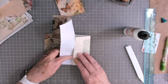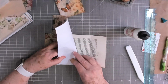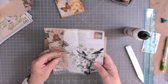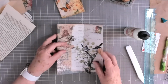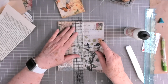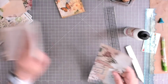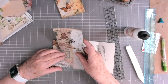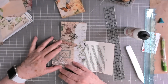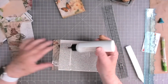And this is my way of measuring, you know? I don't really take a lot of time with measuring because I don't like to. I like to just put things down. Sometimes I make a mess doing that, too, so don't do what I do. Okay. I still got most of the birdie. That's okay. So then we can glue this down right there. Match that back up. Yes, that will work. So let's do that.